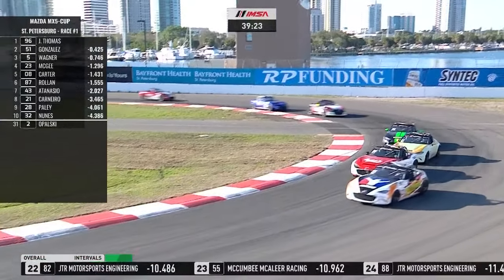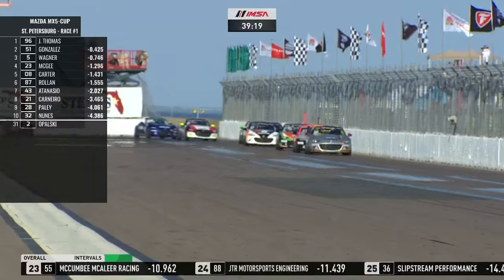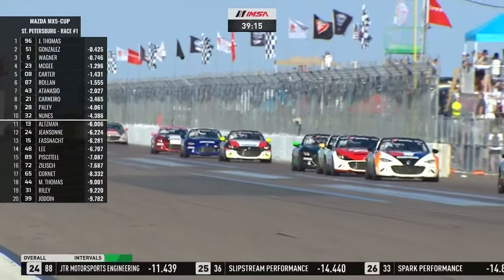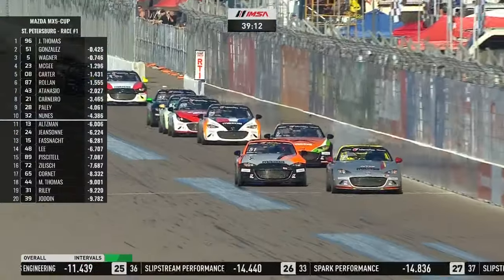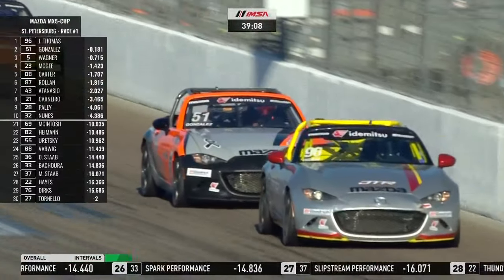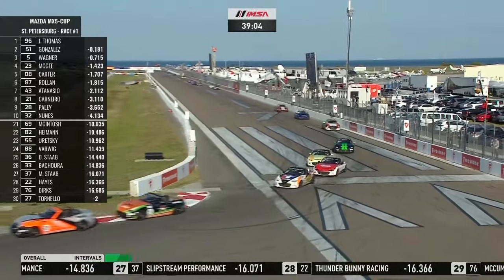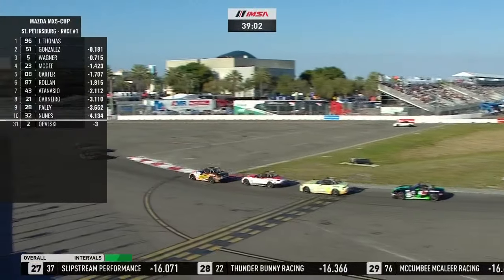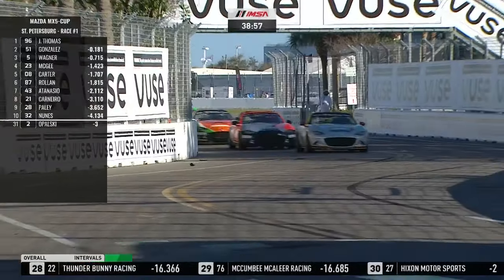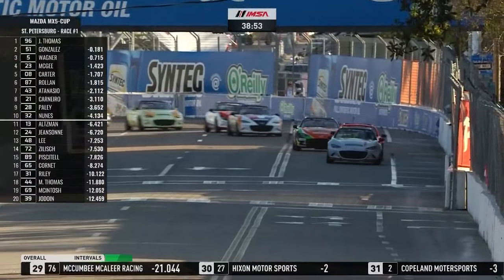But another car that suffered massive damage at Daytona was Michael Carter in the 08, the champion from 2 years ago. Everything from the windshield forward is new on that car. Carter Racing Enterprises, which is basically Michael and his dad, as well as some other family friends, did get the car out and test it last week before coming here, but he's been quick so far this weekend. Michael Carter, a 2-time winner on the streets of St. Pete, looking to try and make it 3. And that was as a result of an accident post the checkered flag across the tri-oval at Daytona.